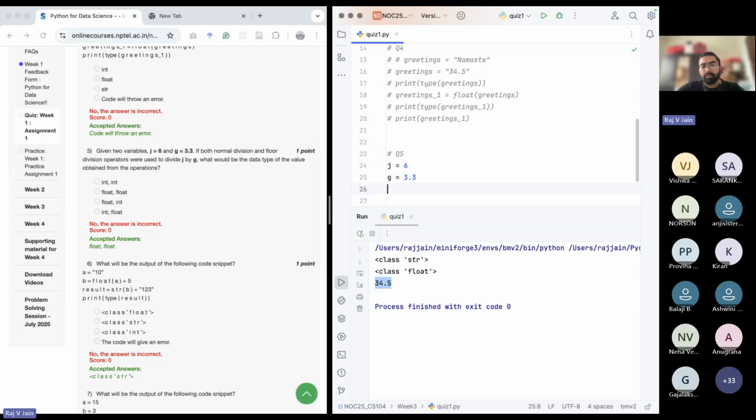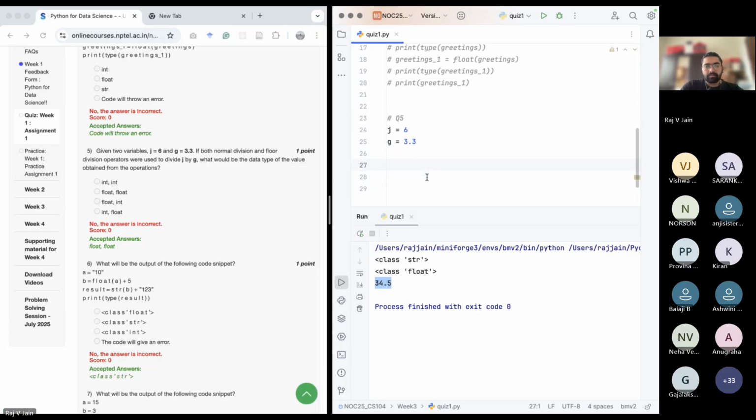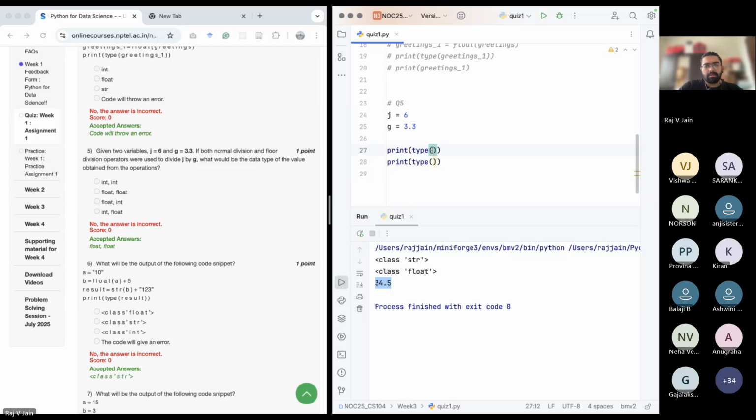So how do we do normal division? The normal division will give the float value in 3.x, whereas in 2.x it will give an integer. Yes, correct. You have to use 3.x. So then it's float.